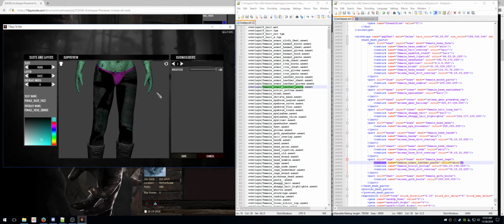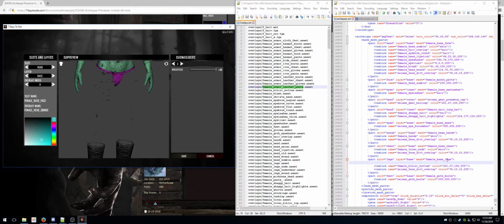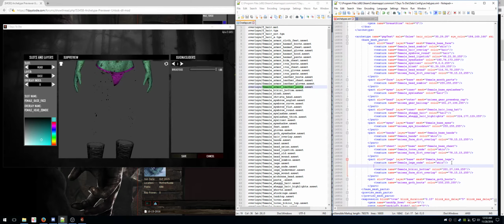And there's some leather pants, right? What if I didn't have this line at all? And I didn't have the nude. What I'm going to get is invisible legs. Well, there we go, invisible legs. And the reason why is because the pants count as legs, but also the legs nude count as legs. So you can actually have the legs nude and the pants.